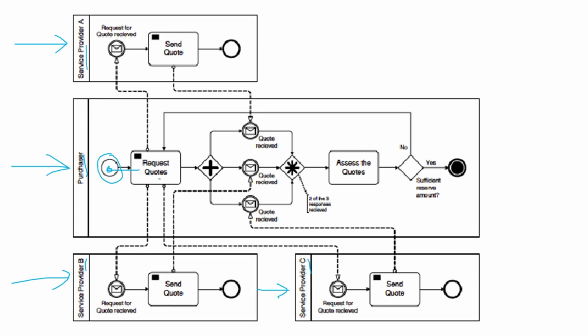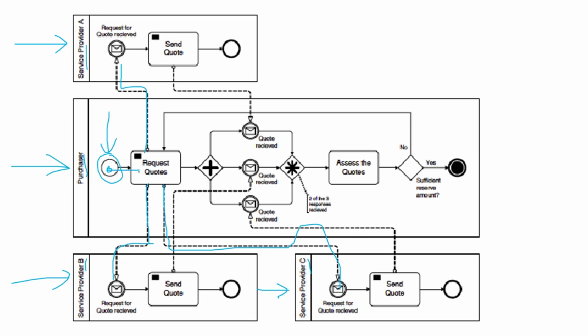So the purchaser is requesting quotes, maybe about some products or services from the provider. You can see here a message is sent out. There is a message sent out, and also here a message is sent out. Oops. So actually this one is starting the 3 processes around. This also makes clear that this one has to be the start event. All right, so the quotes are sent out.